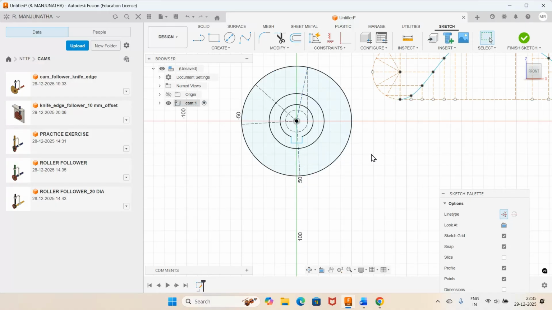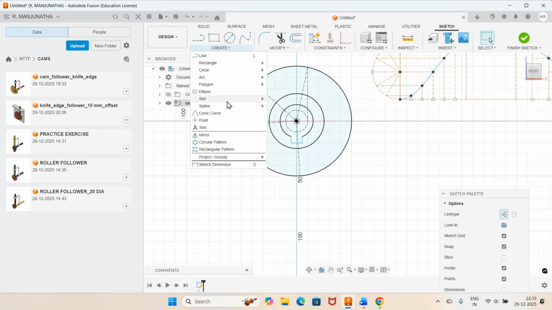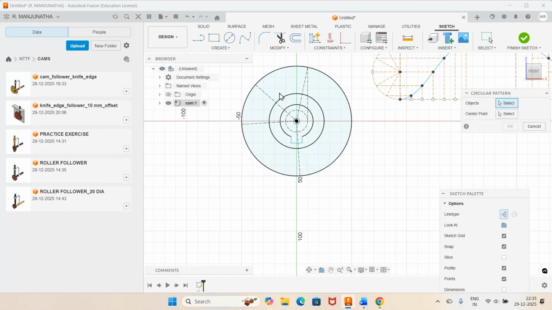Yes, fine. So once you do that, now the next point is I need to divide this segment into 6 equal points. I'll go to create, then go to circular pattern, select this line and take the center point, select on this center point.